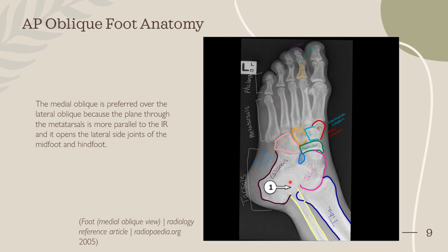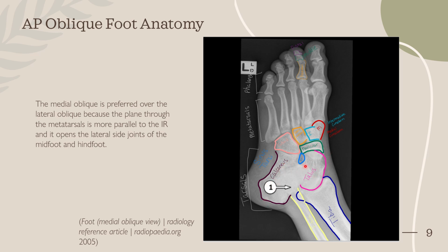And then we're going to start with our intermediate and medial cuneiform. On this very tip where the great toe is, our medial, and then we have our intermediate right beside it, and then our lateral on the other side. Then we have our cuboid, our navicular, our talus, and our calcaneus.